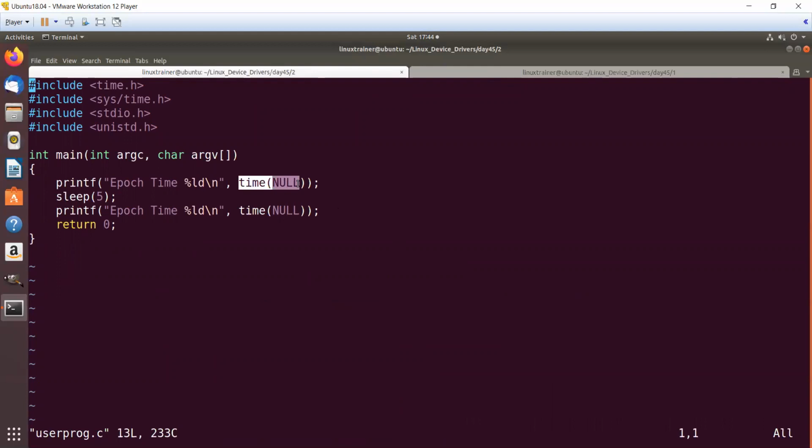So I'm passing a null as a parameter to it, so it returns the epoch time. I'm using %ld. Then I'm going to sleep for 5 seconds, and then I'm again calling time of null. And then we can verify whether 5 seconds have elapsed in the value being read from the time system call.